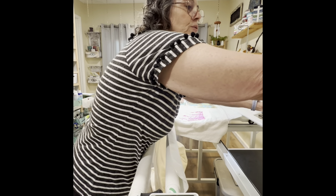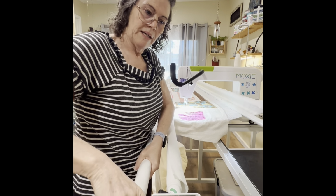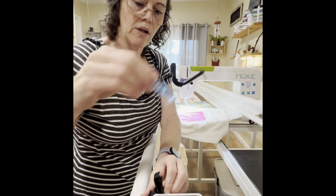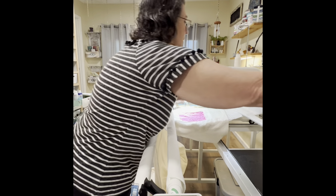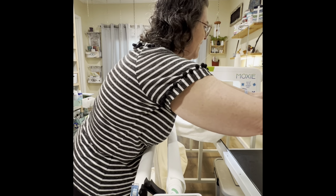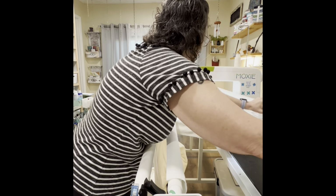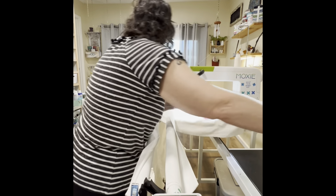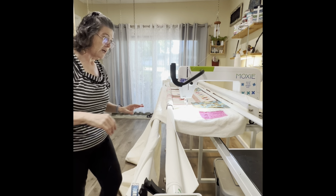So I like to, let me get my ratchets, and I have found that I have to use these little long clips right there to hold that because it wants to be bad. Ew, I don't know what that is, but ew. And again, I have to be careful that the only thing is that the wheels are not on top of the batting.